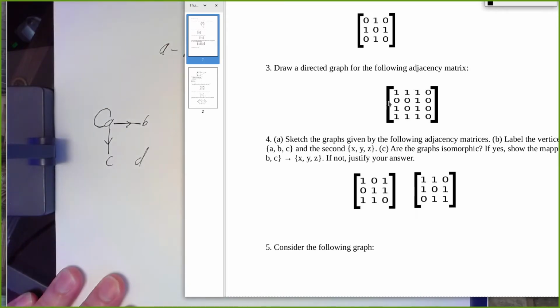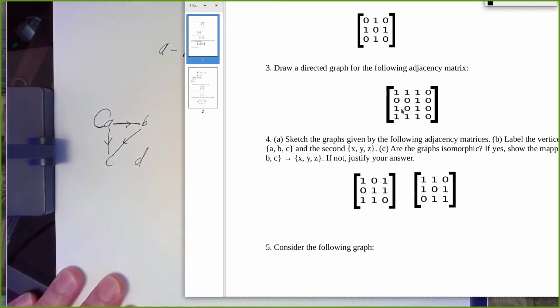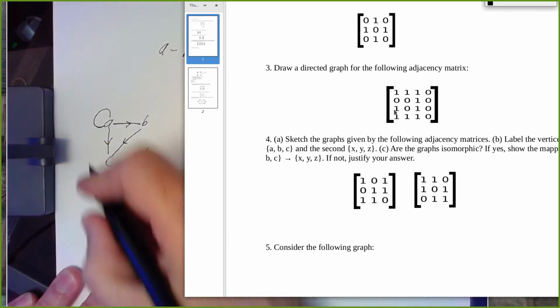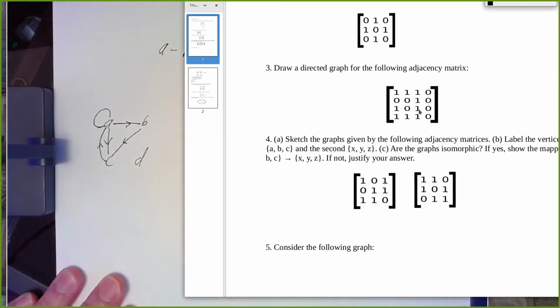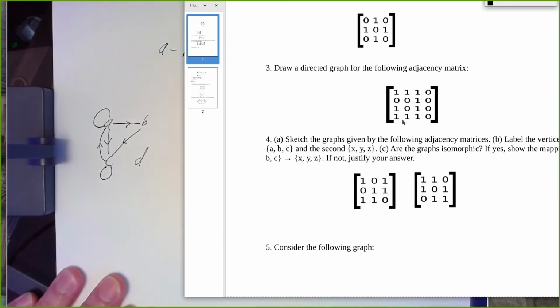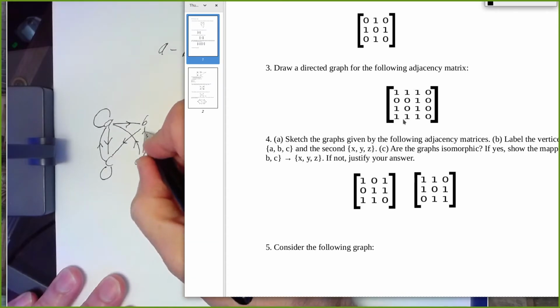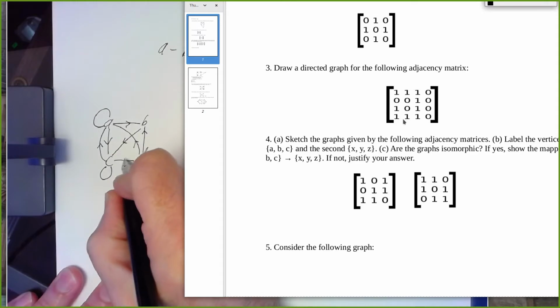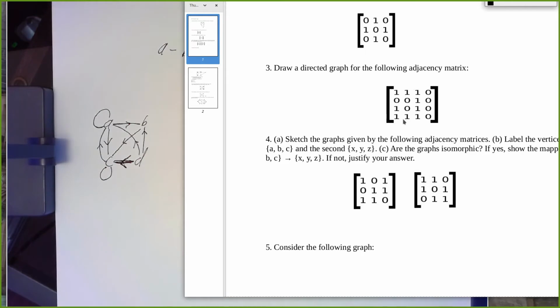And then the second row would be vertex B, and there's only one edge from B to C. So you get that. And this third row is vertex C, so there's an edge from C to A. So that's bidirectional. And then another loop where C goes to C. And then the last row would be the 4th node, which I labeled D, and there's an edge from D to A. And another one from D to B, and then one from D to C. And so that would be a way to draw your graph.